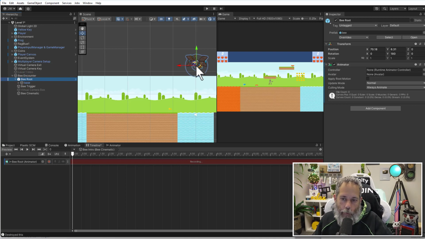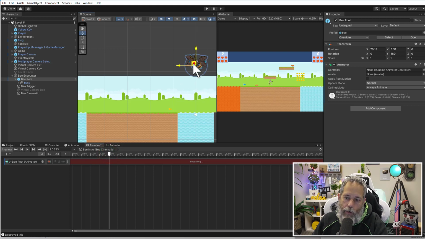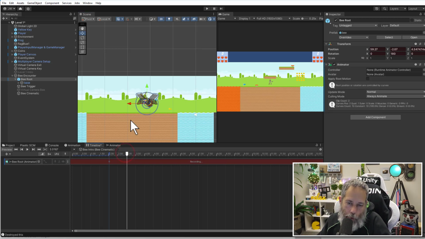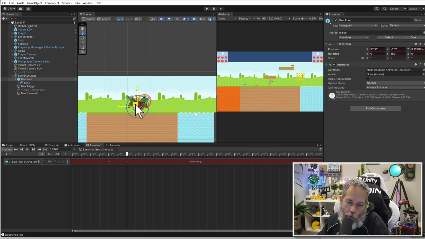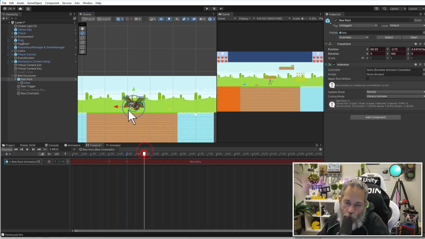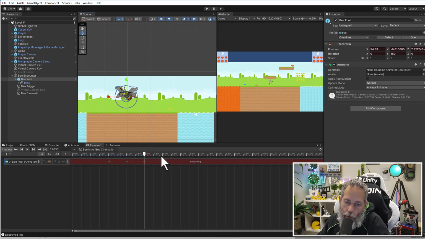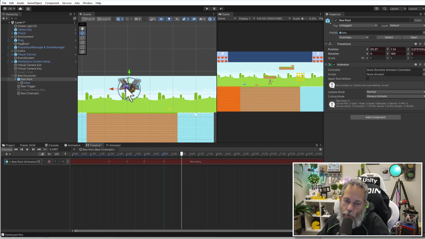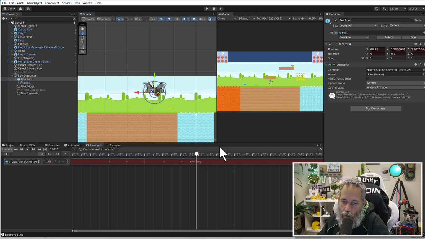We can hit W to go into move mode and start adding some keyframes. So right now at 0, it's going to be way up here. I'm going to go to the 2-second mark and drag it down to here so that it's going to fly way down there. And then at the 3-second mark, I'll have it go down a little bit more and forward. Then at 4 seconds, I'll have it kind of come up. And at 5, let's make it go up a little bit more and backwards. And 6, we'll go back that way. 7, I'm going to come back down here.